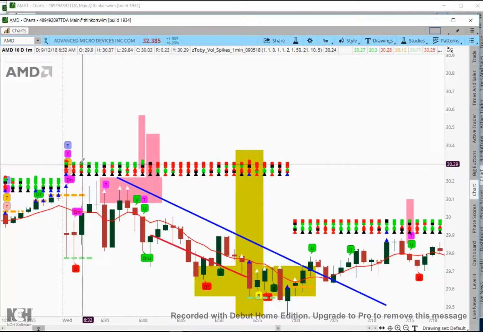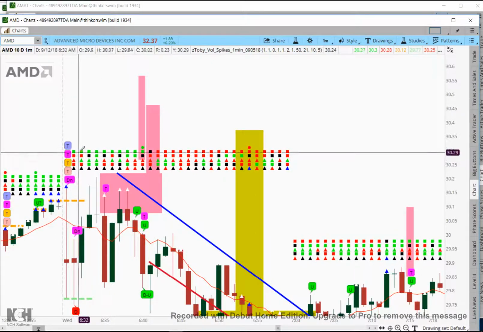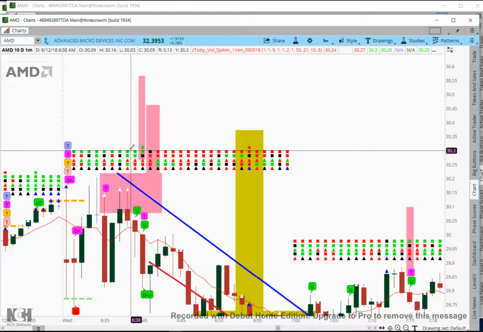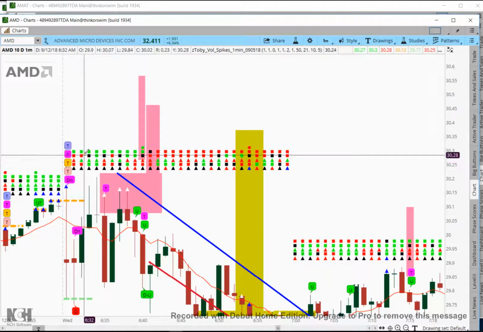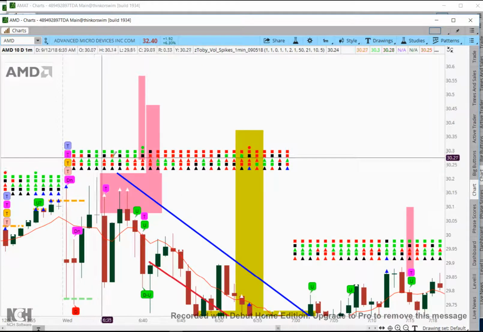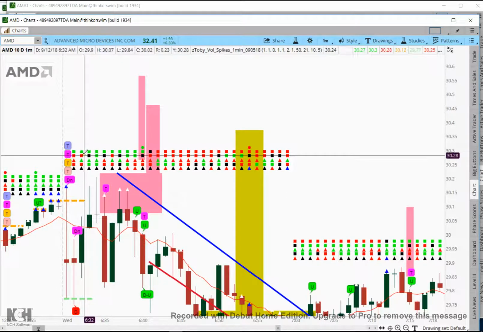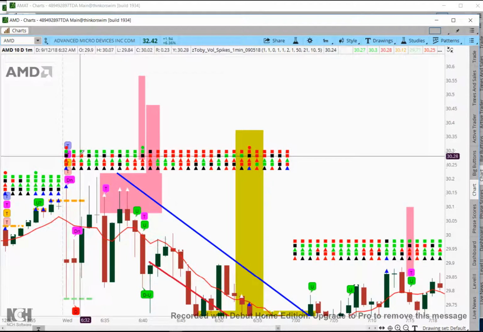Another one is, I might have to zoom a little bit more, guys. Okay, so there's this top row of green rectangles, and the second row, which is also rectangles. Again, these could be black, green, or red. Green means, I'm sorry, the top row means long-term trend. The second row is short-term trend.